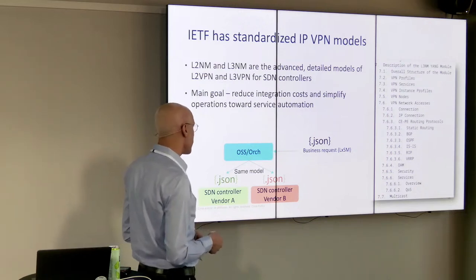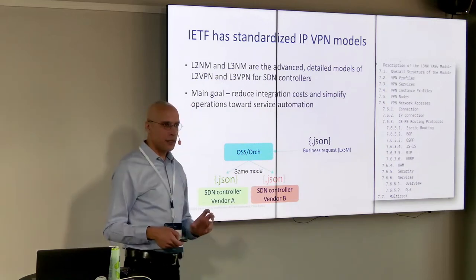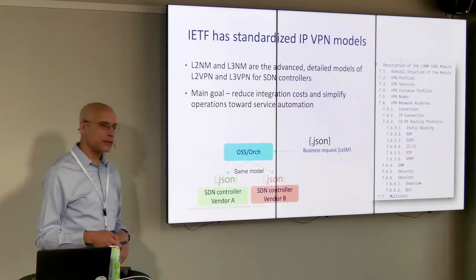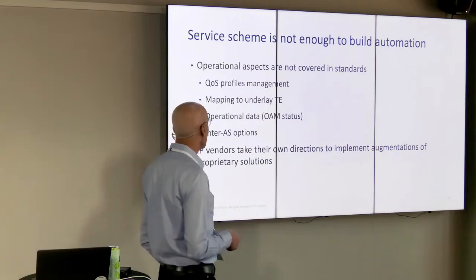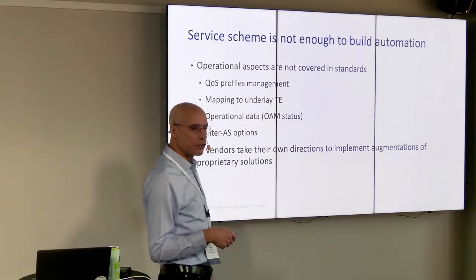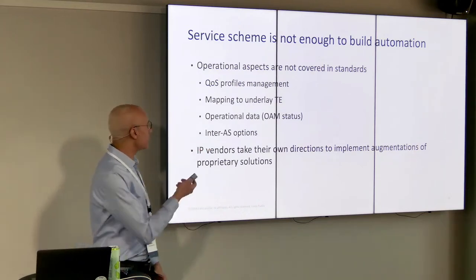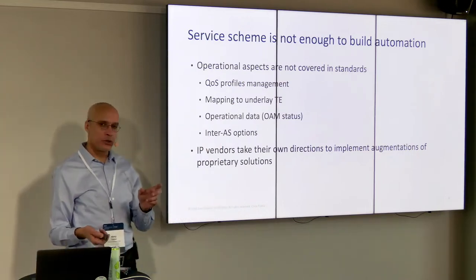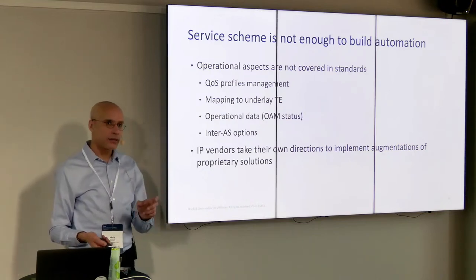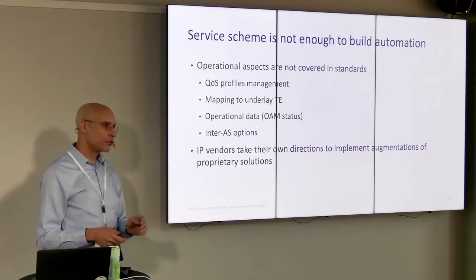So what we did actually, and maybe before that, I would say that standards are yet immature because not all the cases are covered in those standards. There are many cases, which you can see here, that are still not covered. Some are related to operational aspects, some are related to the completion of configuration, such as QoS profile management. In many cases, as you know, if you want to cover the QoS, meaning the CIR, EIR, and CBS, EBS of a service endpoint, you need to create a profile, put a profile in the network elements, and then you can get references to the profiles in the VPN configuration.